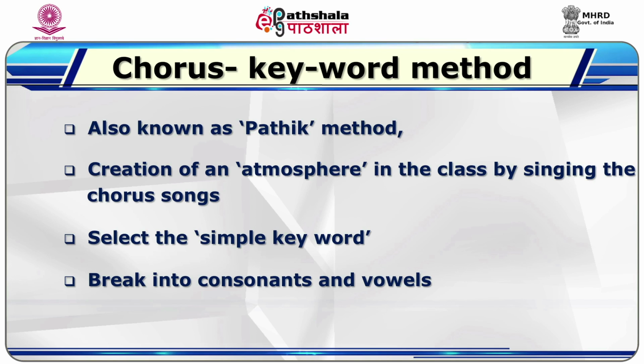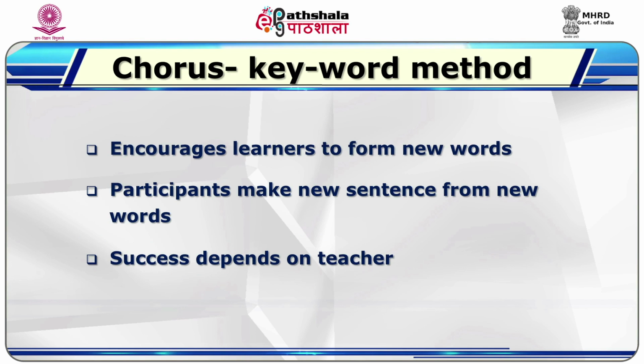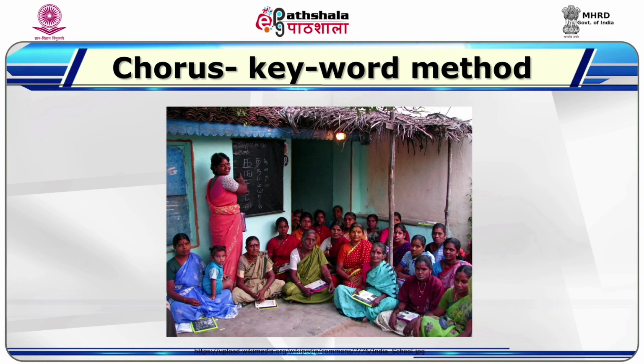These keywords are made out of 8 alphabets. Learners learn these 8 alphabets through words and sentences made by the combination of these alphabets. The success of this method depends not only on a well-trained teacher, but a teacher who has ready wit and humor, interesting experiences to narrate, and an abundance of zeal and enthusiasm for literacy teaching.